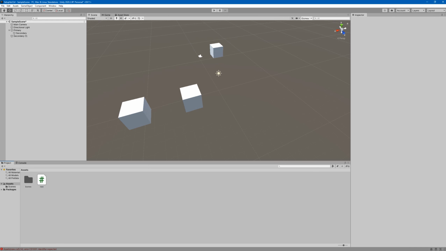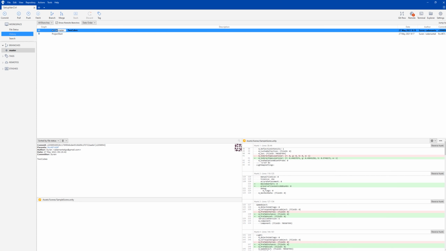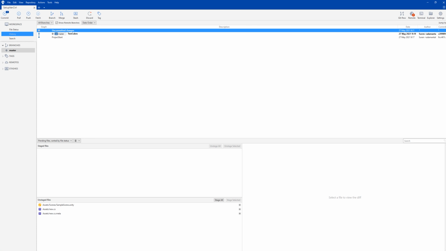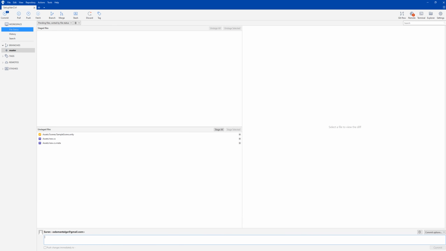Now I have made this many changes. I have clicked save. I'm going back to SourceTree, wait for it. Yep, it's loading. Now you can see you have uncommitted changes, and if you take a look at it, what has changed from the previous version? You have created a CS file, a meta file, and the Unity file has been changed. So go to the file status, stage all, and you create a commit named parented and code, something like that, then commit.